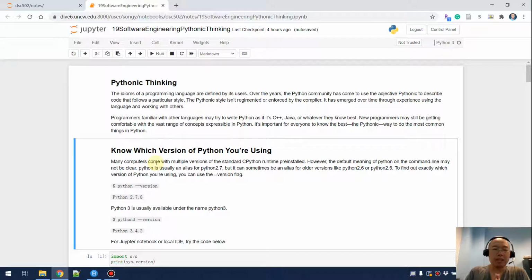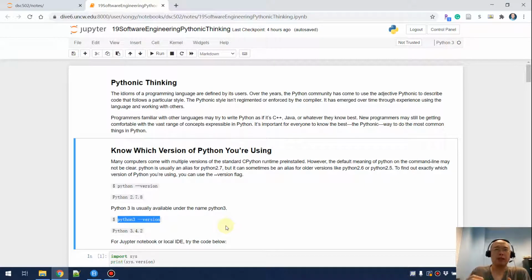The number one thing is, you want to know what version of Python you are using. If you're using the command line, given you have already installed Python, you can run python --version, and you may have Python 2 or Python 3. If you are on Python 3, it doesn't matter too much whether it is 3.4, 3.6 or 3.8. But if you're on Python 2, probably the first thing is you want to upgrade your Python.